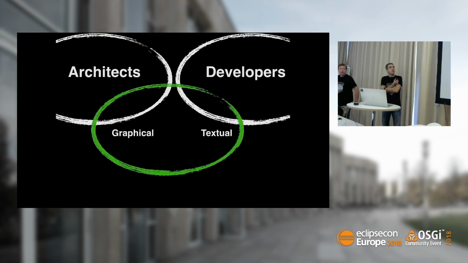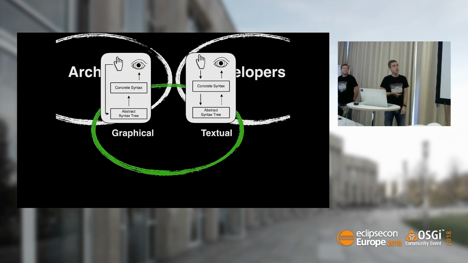So coming back to this one, it begs the question, is it really just two groups or is there an overlap? And of course there's an overlap, otherwise this entire thing would be meaningless, doing architecture and developer work. So there is a sweet spot where we basically want to combine graphical and textual notation. And what would this be? What is the user group here? That is something that is also related to the question: what is the usage metaphor that we have here?